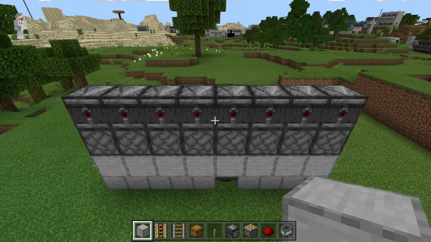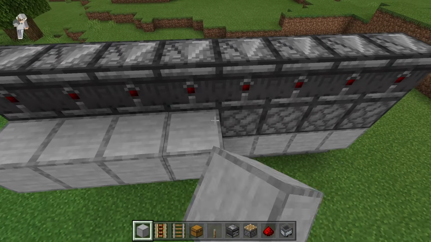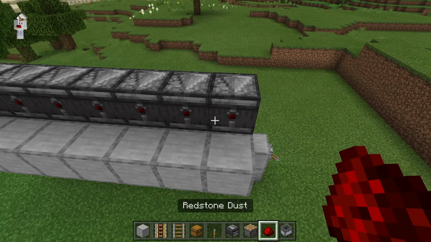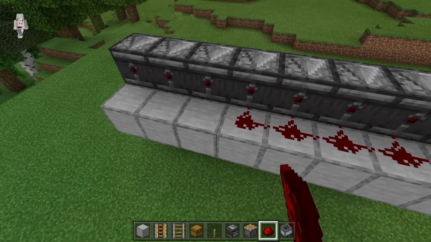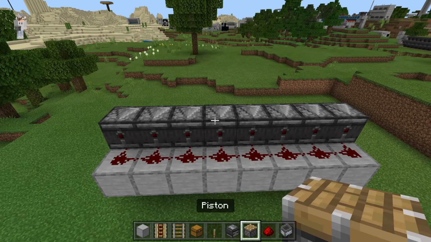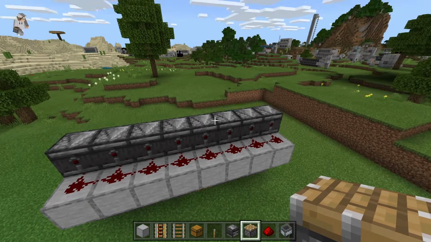Now place a block behind each piston. Then place a redstone on top of each of those blocks. That redstone will cause the observers to send a redstone signal down to the pistons whenever an observer detects that a dripstone has grown. The next step is to come back to the front.